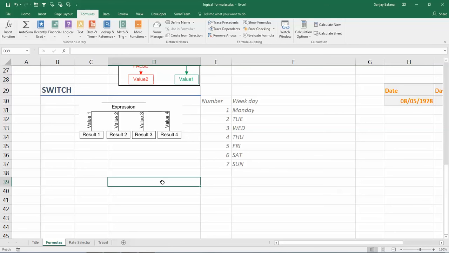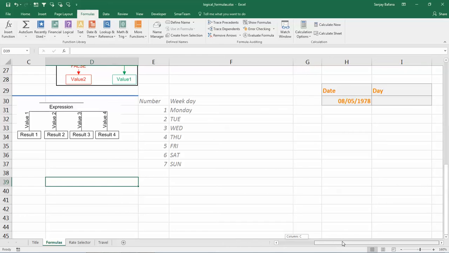So IF uses an expression which results in true or false, and then the value related to true and the value related to false. Whereas SWITCH is used when the expression can result in various values. For example, here the expression can have value 1, 2, 3, or 4, and based on that you can derive the results 1, 2, 3, or 4.